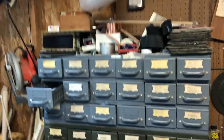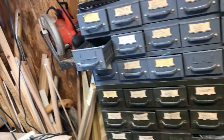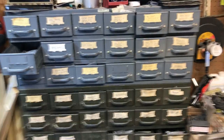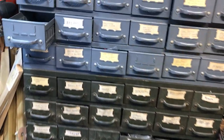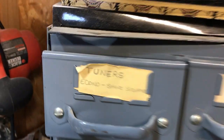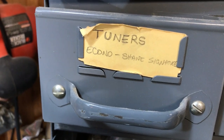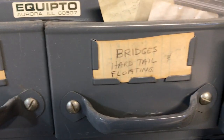This is kind of the pièce de résistance. A friend of mine — her father had these for his business, and after he passed away they were clearing out his work area and she just gave them to me. These are little drawers, and you can see: tuners — my Shane Spiel signature tuners are in there — volume pots, capacitors, piezo discs, bridges, all different types of pickups, preamps, and then screwdriver bits, drill bits, and so on.